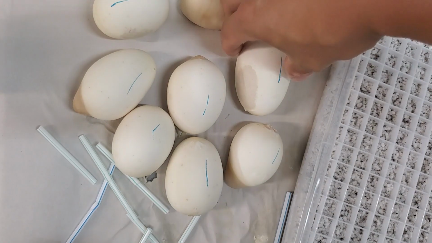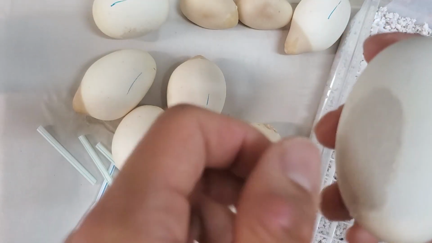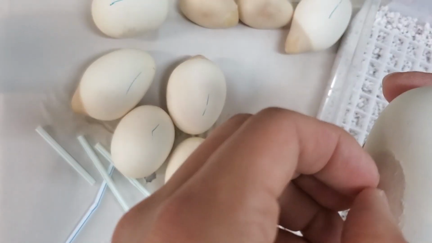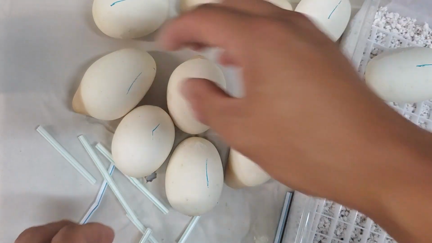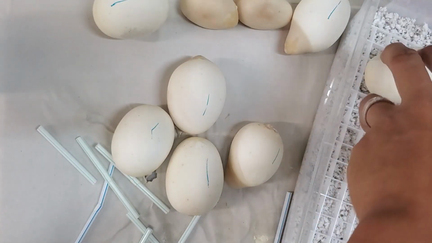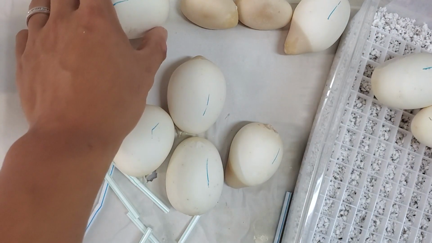And now we can put these in. Now I didn't notice that this had this light spot. You know what? Actually, this is the paper. This is the paper that got stuck to the egg. All right, we'll just leave it as is. I'm gonna leave it facing out. That way, if there's any condensation, it wouldn't wick into the paper and then cause the egg to drown.